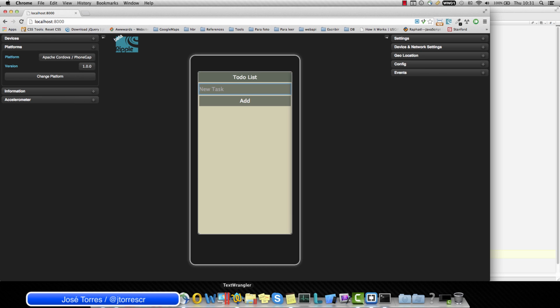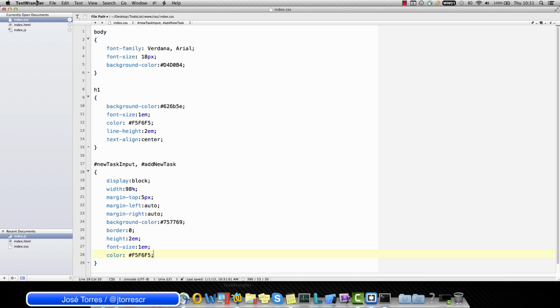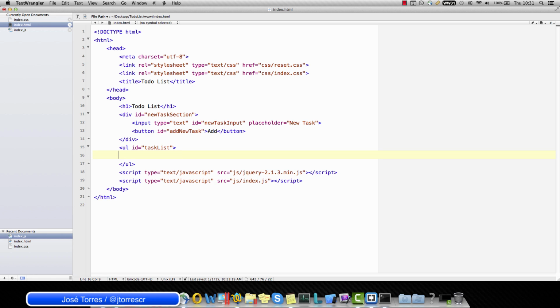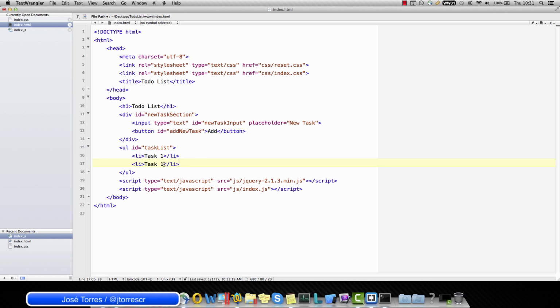Right now our list is empty. I'm going to add a couple of elements on here just to be able to see it and provide the style. Okay, so I'm going to say task 1 just here, and task 2.